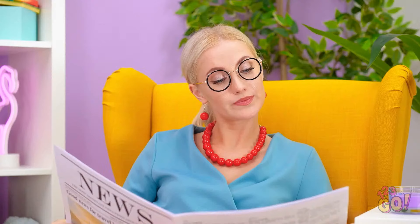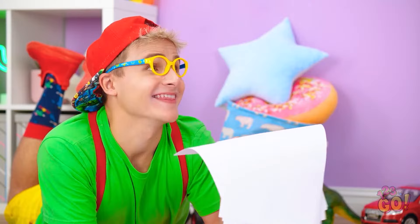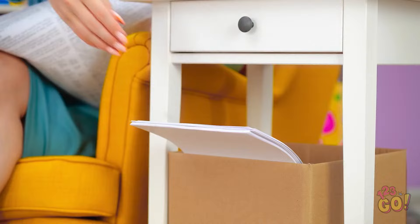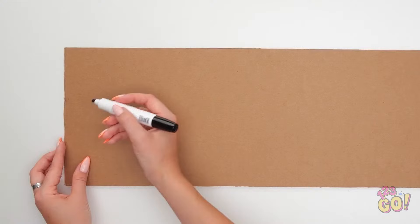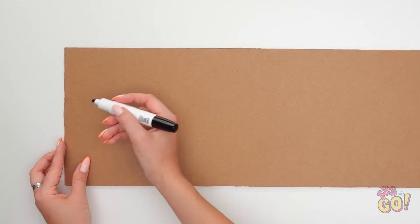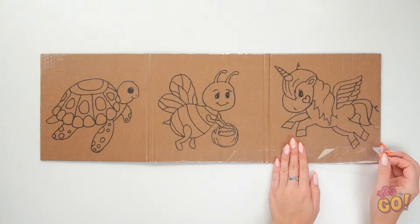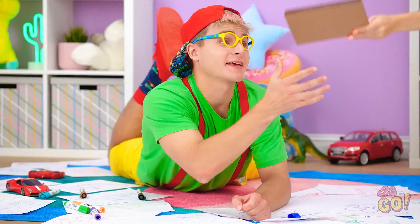Coloring is my favorite! Mom, I drew a car — I need more paper! I'm gonna draw a purple sun! You're so prolific! The paper's all gone — sorry, honey, no more drawing paper. I know what I can do! I'll need this piece of cardboard — now to add a drawing. I'll laminate it with packing tape and fold it together. Hey honey, look what I have! You want to color this turtle? You can color it as many times as you want! Wow, neat! Gimme gimme! Gonna color this horsey!